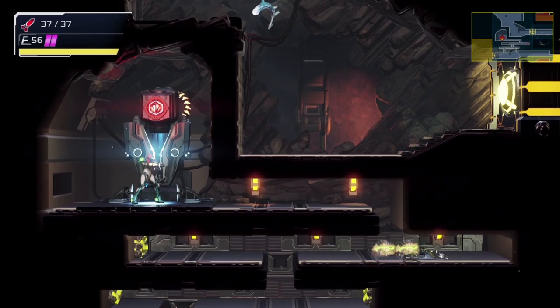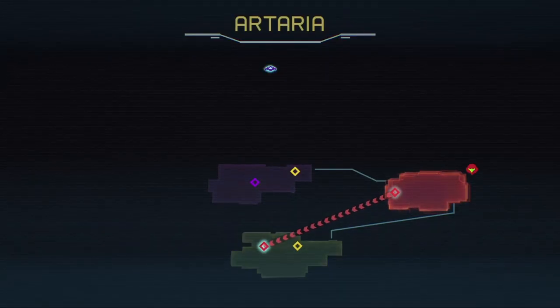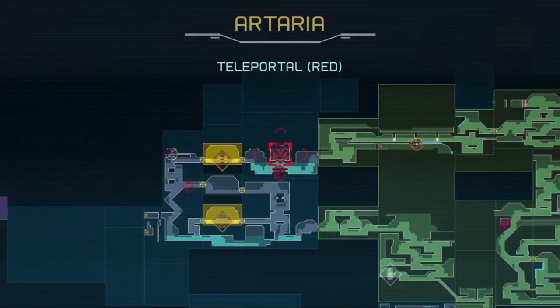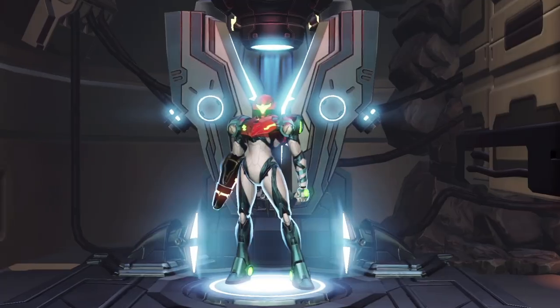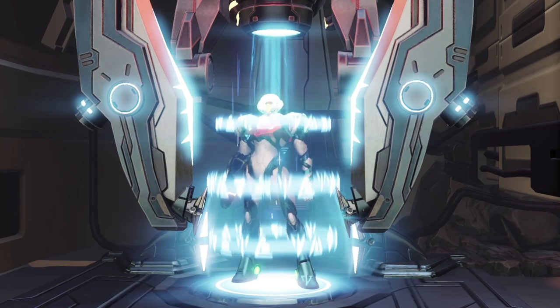And then what do we got here? Oh, here we go. Use the teleporter to warp elsewhere? I want to see how this works. Where's it going to take me? Arteria? Is that why it showed that?